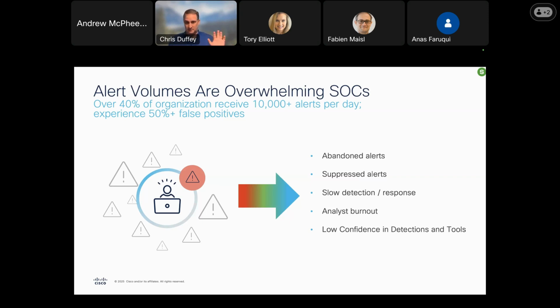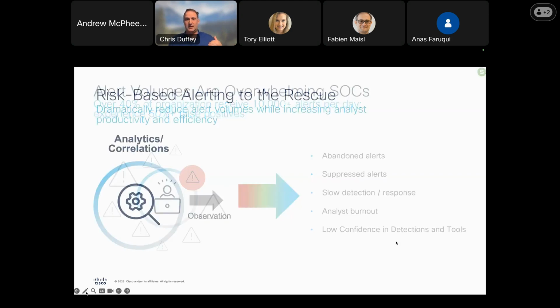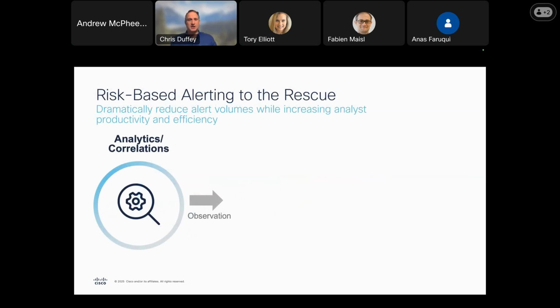So that's where our risk-based alerting comes in. This is a built-in tool with our Enterprise Security. If you think about it, a traditional alert is: I see something, I create an alert, and the analyst has to respond, do the investigation, triage, all that stuff. With risk-based alerting, we're not going to take out the analysis or the correlation. That's an important part. We need to have detections and things like that. The difference is we're not necessarily just going to create an alert. What we're actually going to do is take that data and assign a risk score and put it in a risk index.